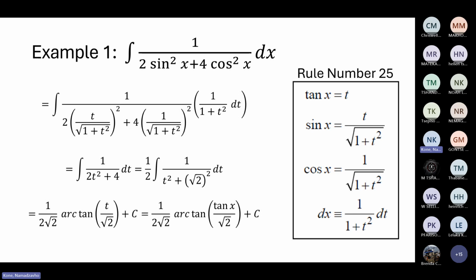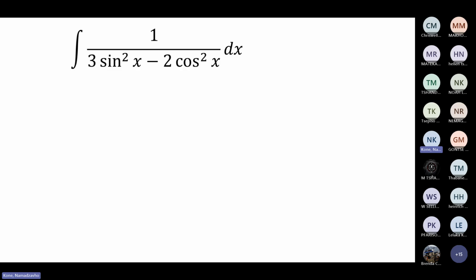Now, I think I'm done with this particular one, and it's your turn to do this one. Let's go. I want the final answer after you have done the t and replaced it, in 3 minutes, please.